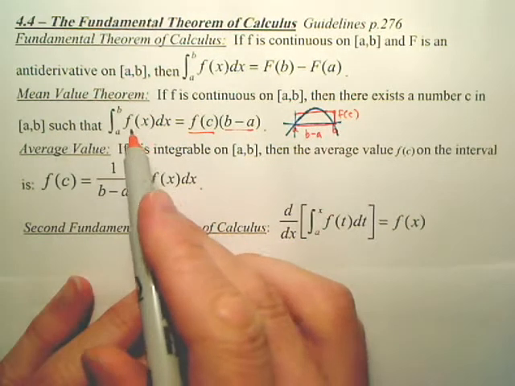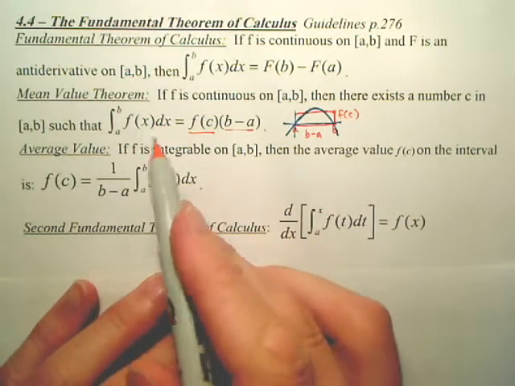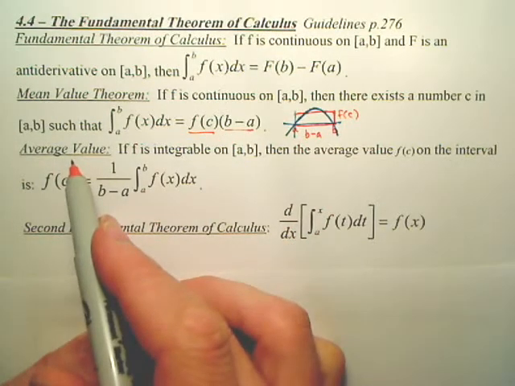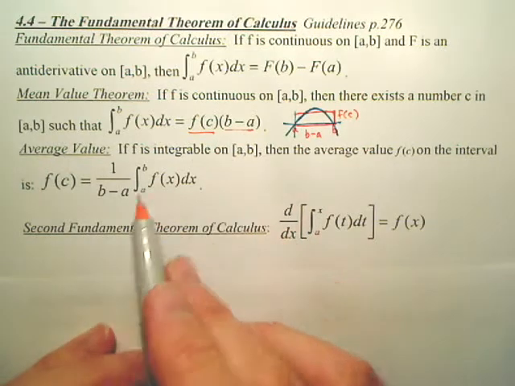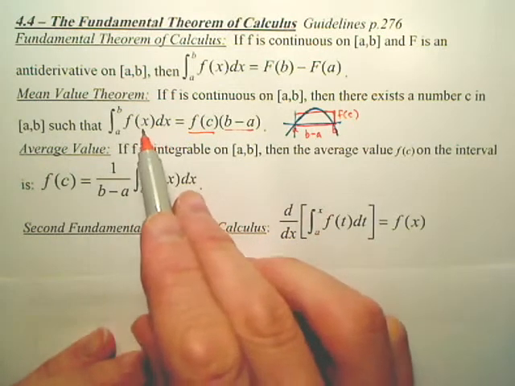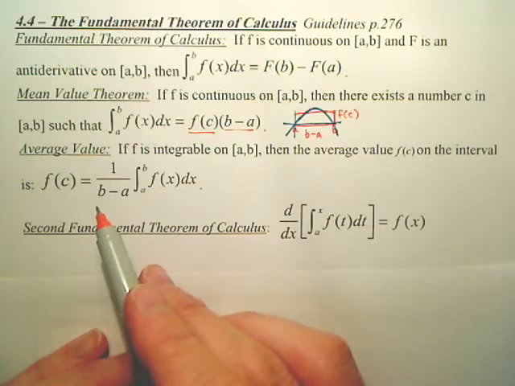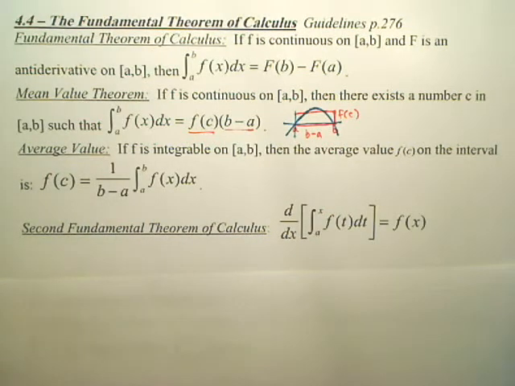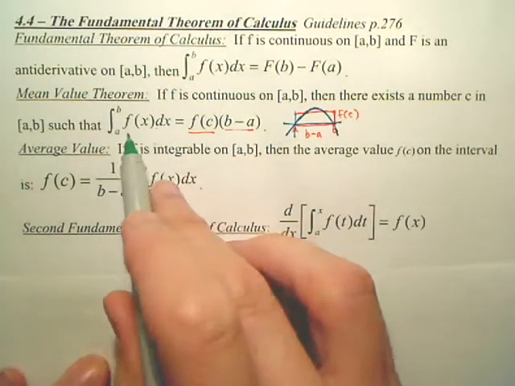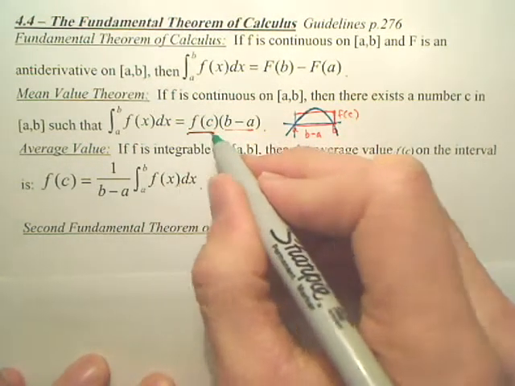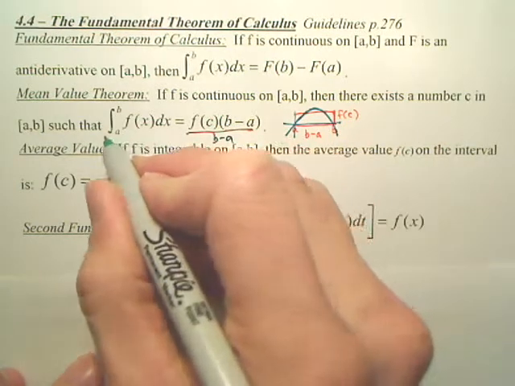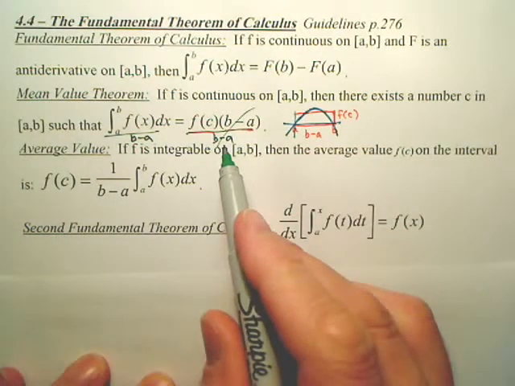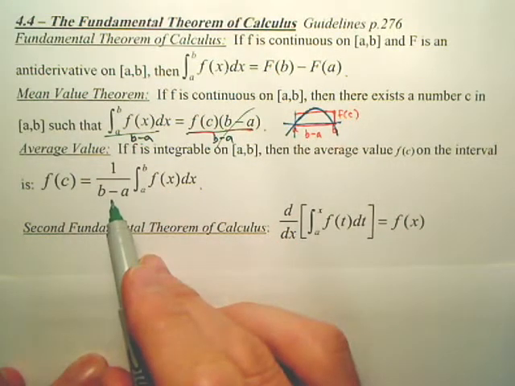Now this is called the mean value theorem. It's basically saying there is some rectangle equal to that. This is basically worthless in my mind. What we want from it is the average value usually. It's not worthless, but it's less important than this formula. Now all they did is take this formula and change it to get this formula. To get from this to this, they simply divided both sides by B minus A. You see, if you divide both sides by B minus A, you get this formula?